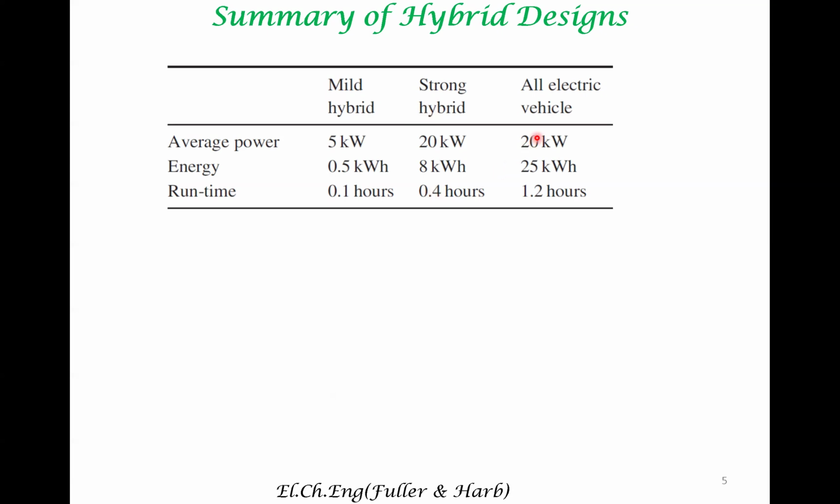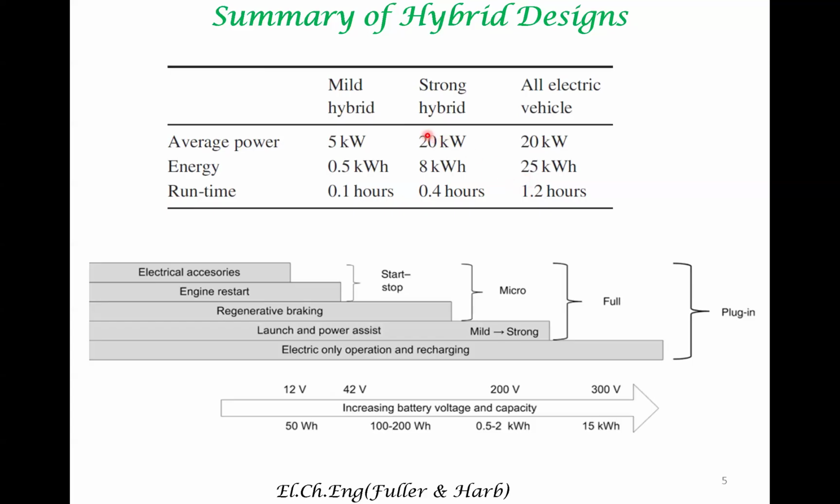In an all electric vehicle, the average power can be this much, but the main point to notice is that it can be the same as this, but the main thing is that the capacity of the battery is larger than the average power requirement. So this divided by this is 1.2 hours. That's the runtime. So during the operation of the battery, you have to recharge the battery in some particular manner. So a similar kind of category is provided here.